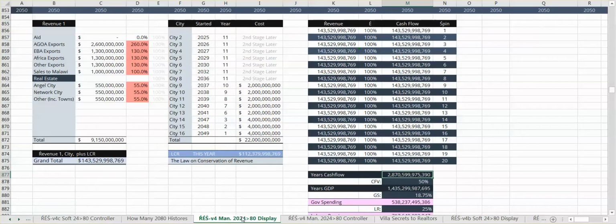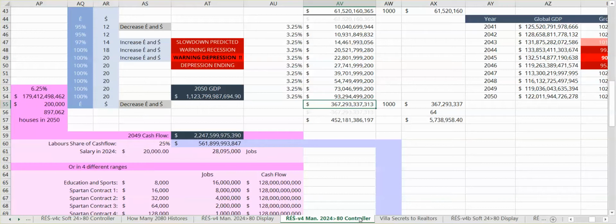Getting back to the display, 2051 to 2080 were in part created as an afterthought, testing different theories. After a deliberate fall in 2051, from 2052 to 2060, I focus on maintaining a balanced cash flow relative to global output, with results shown for convenience back on the controller from BE80 to BE87. As it would turn out, significant adjustments to E are all that was required. So let's just go there.